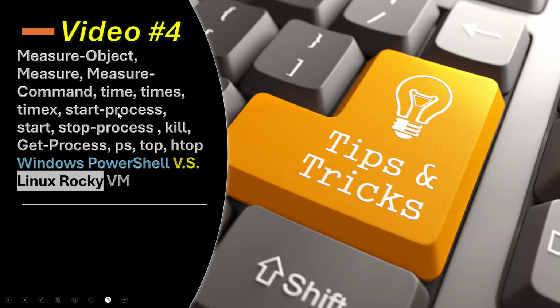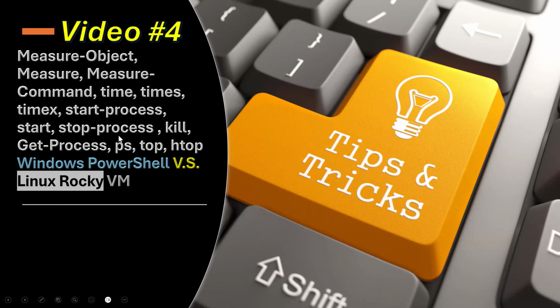On a Linux environment, to start a process you just run the program or binary. But on Windows, in addition to running the binary or program, you can also use Start-Process, giving the file name, binary name, script name, or browser name, or whatever you want to open. You just say Start-Process and it starts that process. Start-Process also has an alias called start, so you can just do start instead of Start-Process as a shortcut.